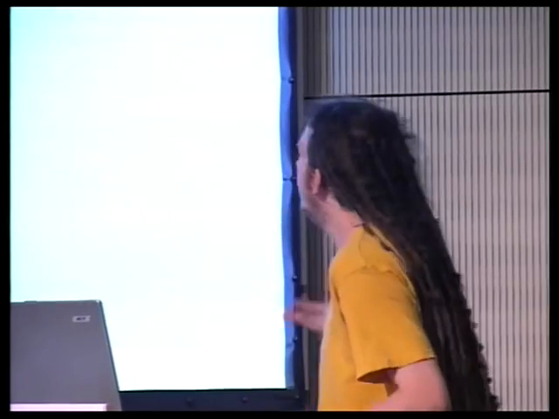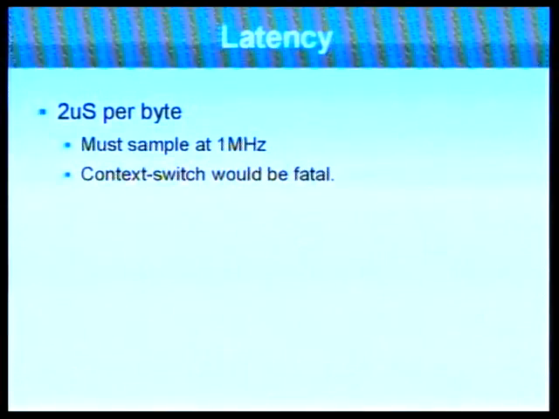Further, we need very low latency because we have to control exactly when the line falls, exactly when it rises. So the low latency is more than we can expect from a PC parallel port. And the solution is to use an MSP430 to attack an MSP430. So roughly we're looking at 2 microseconds per correct or incorrect byte. So we need to sample at least 1 megahertz. If there were a context switch in a PC, that would destroy this information and we wouldn't find the solution.